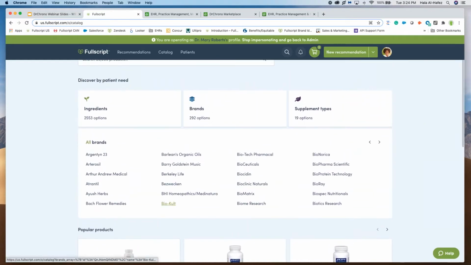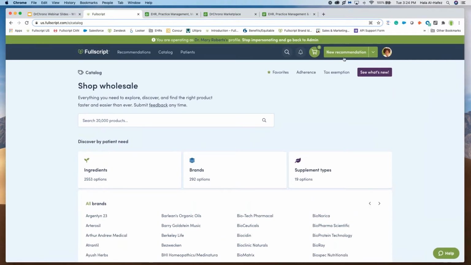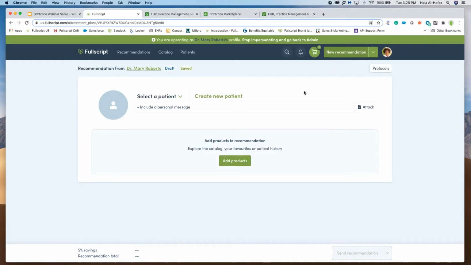But the most important tool within the Fullscript platform, I think, especially in our landscape nowadays, is the online recommendation tool. Because what it allows you to do is use the products that we have, but specifically select a few of them and recommend those to a patient. The patient will then get an email and a text message and a series of refill reminders depending on their care plan to make sure that they're adherent to their recommendation. And again, this is where you can just keep everything online and not have to worry about any hassles with having these items in your office.